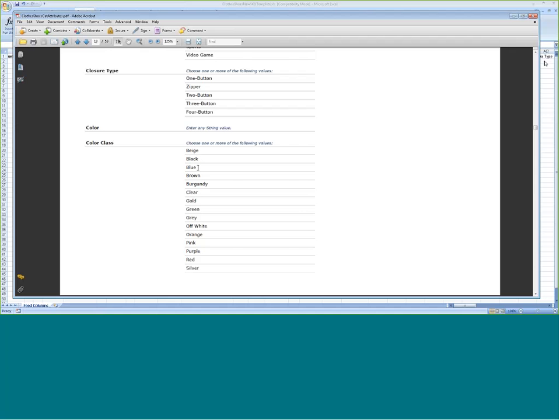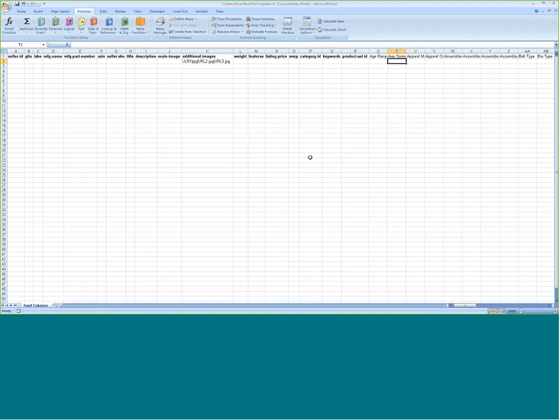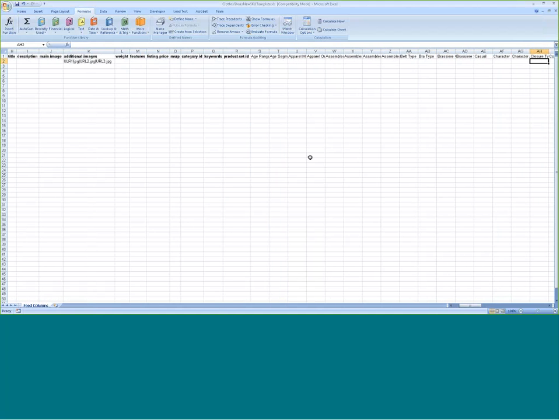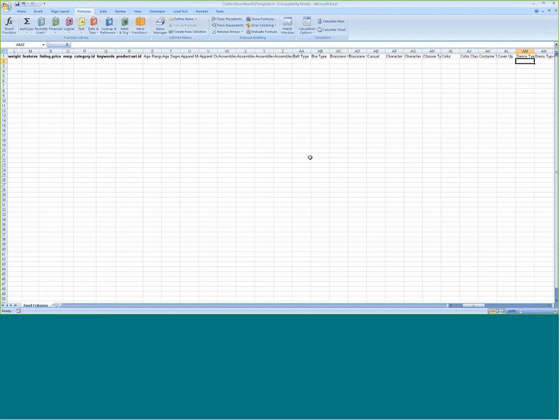Okay, here's what I mean. So let's look for color class, which is right here. And let's say I want to add blue and black. So those are my attribute values that I chose from the list.